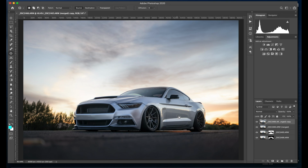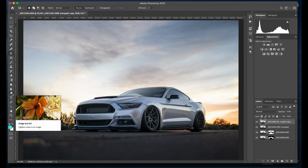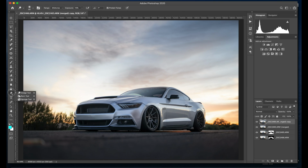One thing that we can do to accentuate the car a little bit more is dodge and burn some stuff. Just working on this layer, we can come over here to our dodge tool. Dodge is going to bring out the highlights. So midtones, let's keep the exposure at about 10, and we're going to paint on these little highlights and make them a little bit brighter. And on the front bumper, anything that you see that's currently highlighted, let's just paint over that. You can do it on the spokes of the wheels too. If you look at before and after, it's just bringing some of those out.